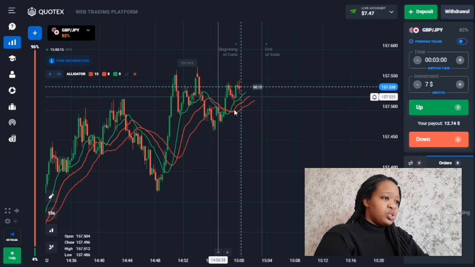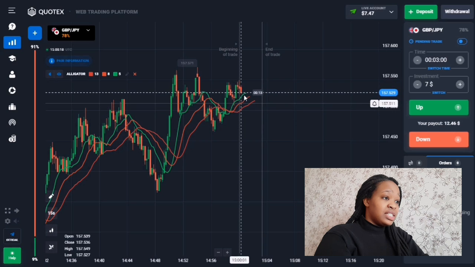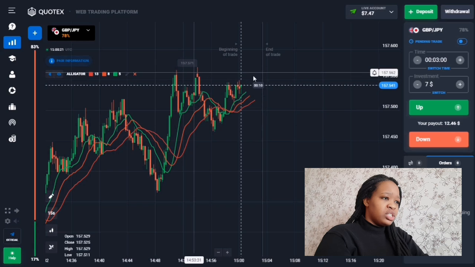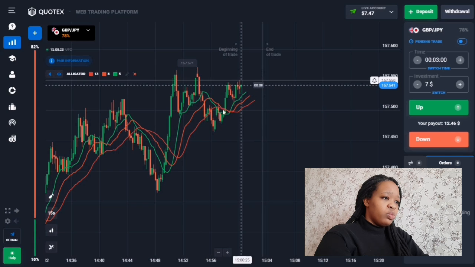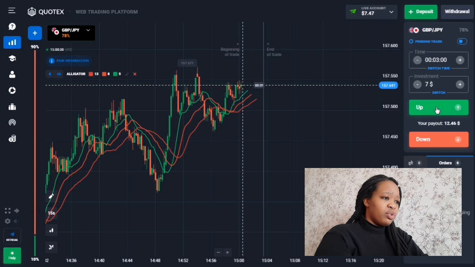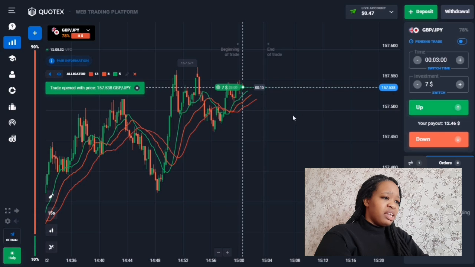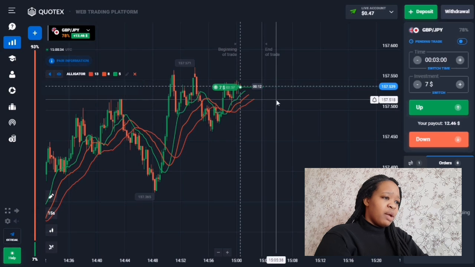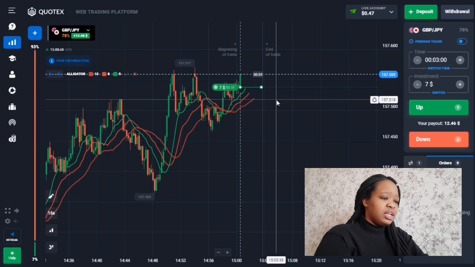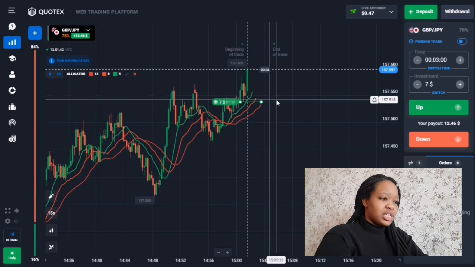Well, in this situation, the indicator is signaling the entry point, and I expect the price will be trending towards the resistance level, which you can see is located on the upper level of these candlesticks. So here I'm going to open an uptrend for 3 minutes, expecting the level to be broken through, an upward movement to continue higher, and besides, the moving averages are diverging from each other. This indicates that upward movement will continue. So let me wait and see the results.